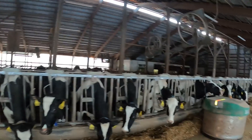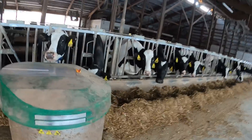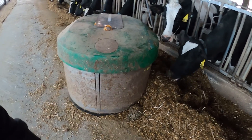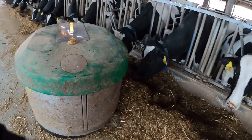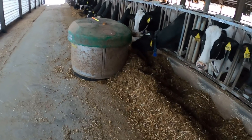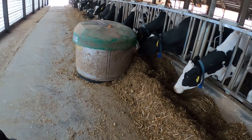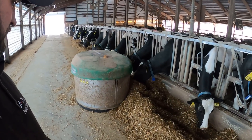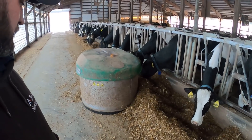We'll go check on the feed pusher now that we put new batteries in — make sure everything's happy. It's pushing well. Doing a hell of a job right there. See, it encountered a little too much pressure — it's going to jet itself out some, and then it will turn back in. That is a big pile. Watching this thing it seems like it's going slow, but it does it all day long. Handy. Definitely handy. That's going to keep on working.